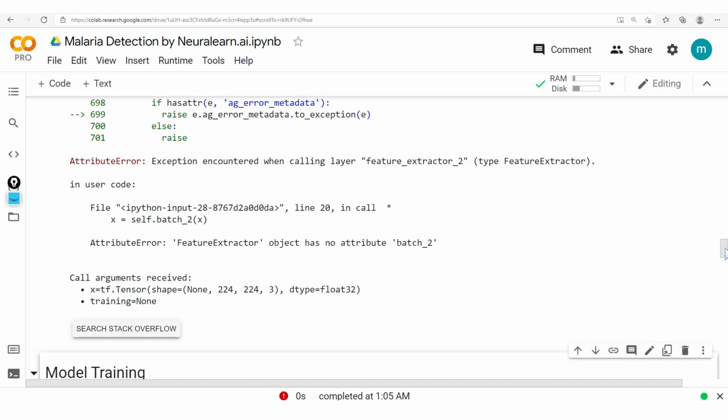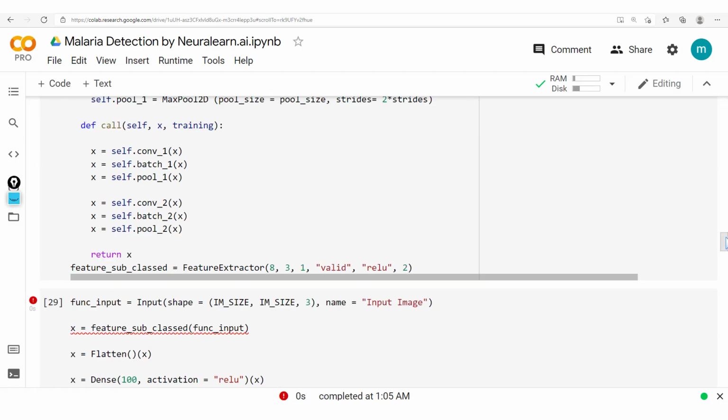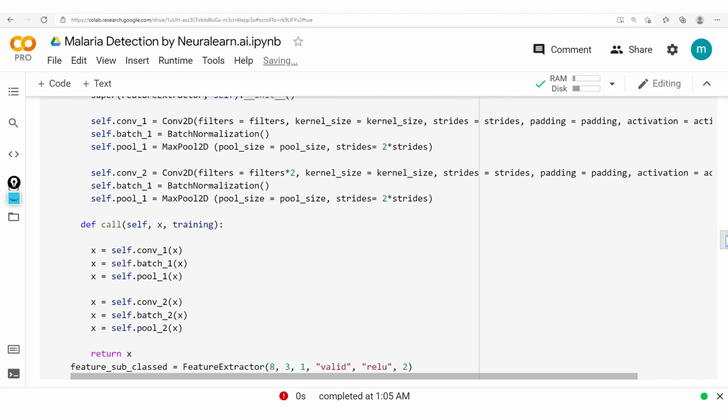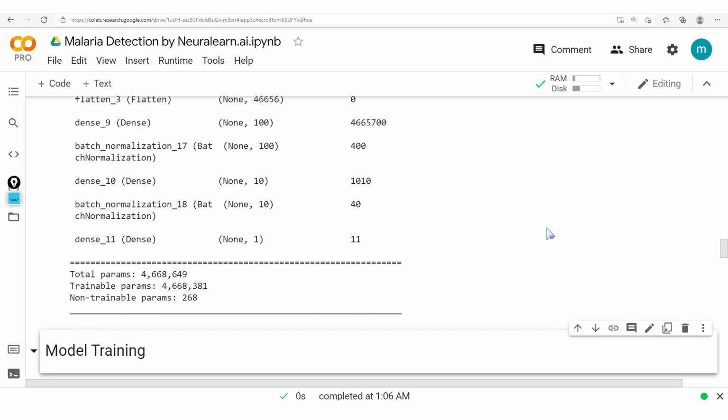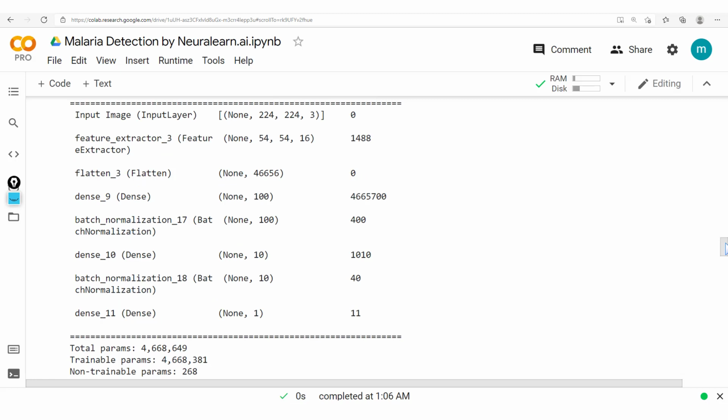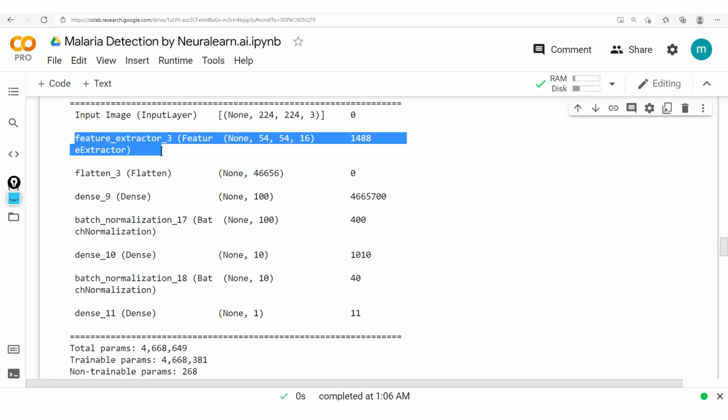Now let's get back to check. We see batch 2. This is an error level batch 2. Now you see here we have this 2. This should be 2, and this should be 2. So that's fine. Let's run that again, and everything works well. So you see it gives us the exact same output we expect to get with this feature extractor right here.